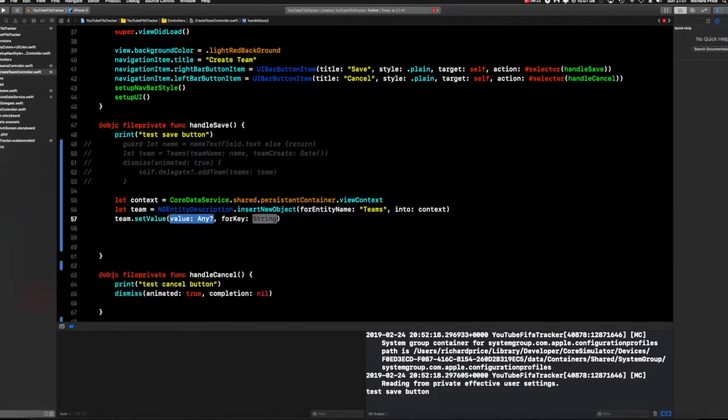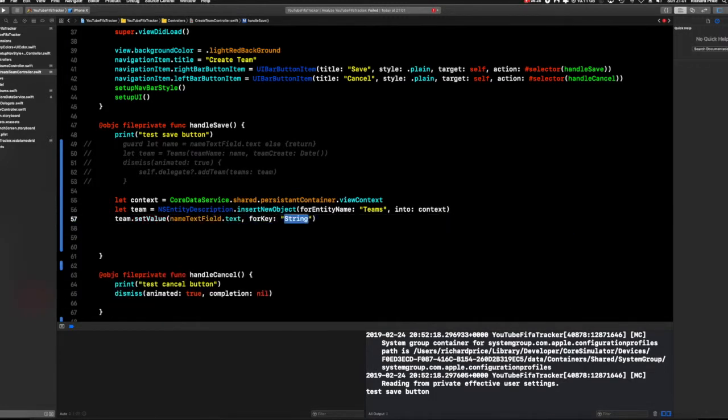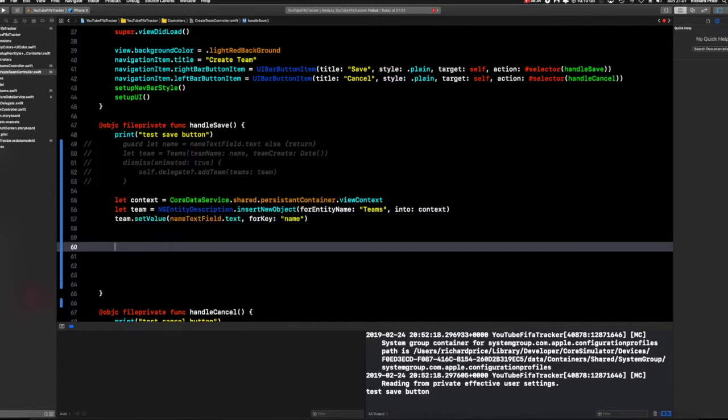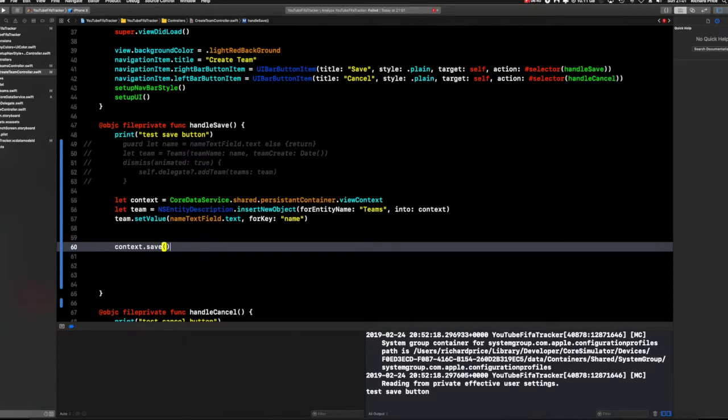And then it's really easy to set a name, so it's just team.setValue, and then the value is going to be whatever we're entering into the text field. So it's just nameField.text like we did above, and the key is going to be name, which is what we named the field in CoreData to capture our team names.